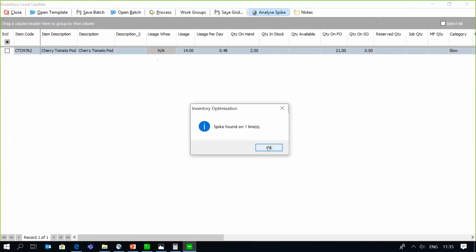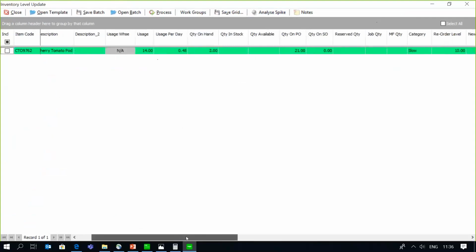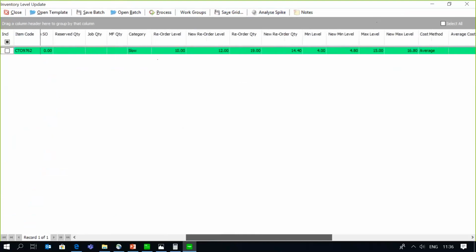Analyze the spike. It tells me that once again a spike was found due to the fact that the usage within the period was above the norm. Now, very importantly here, it once again tells me the usage per day and quantity on hand.